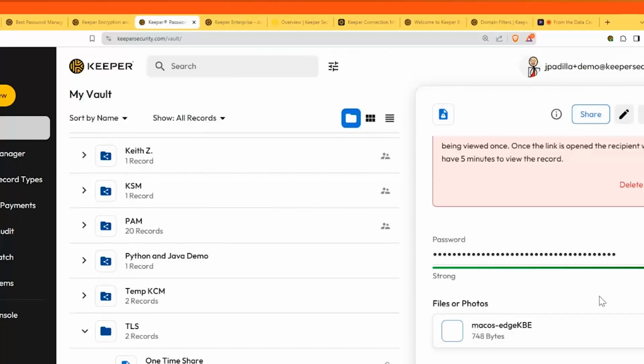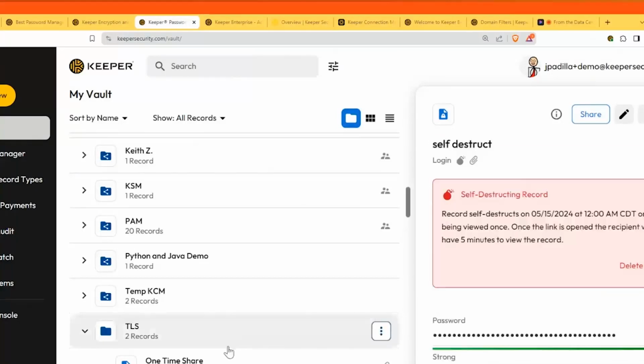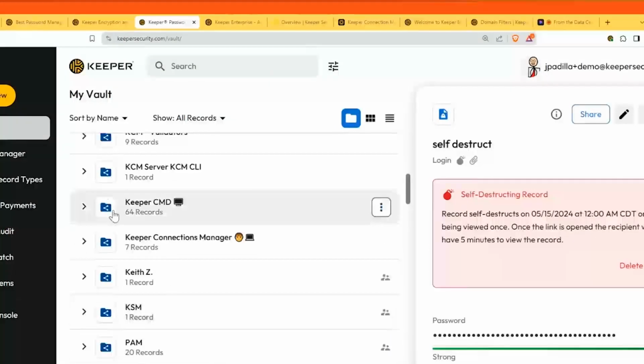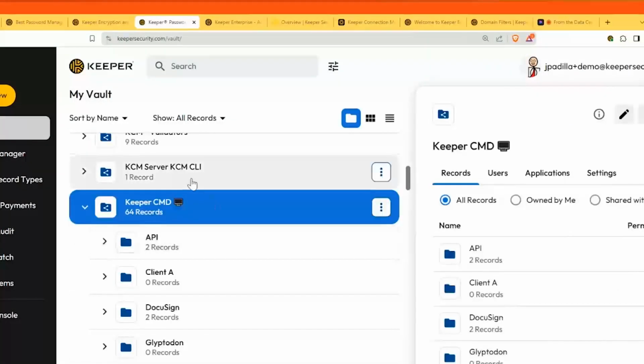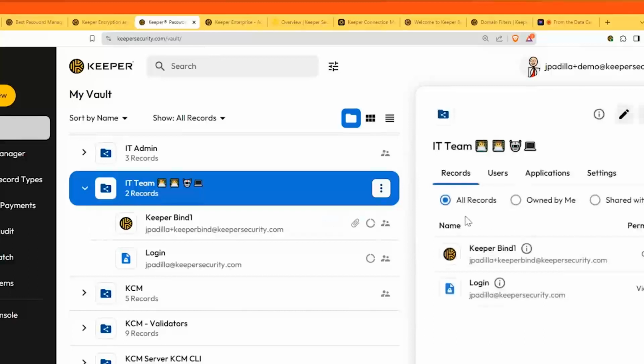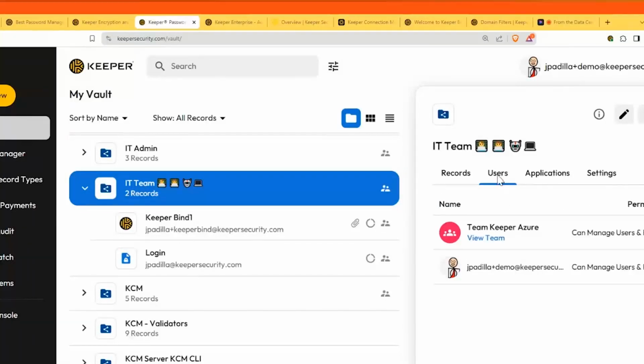And also, if this was a shared folder, for example, touching on our platform for a moment, if I have this information in a shared folder, maybe I put it in the IT team folder, that may be shared to actual users here in an organization. Okay, so if I put it in here, not only would the third party lose access to it, but maybe my IT team that was working with the third party is going to lose access to that information too, because it's going to get deleted.